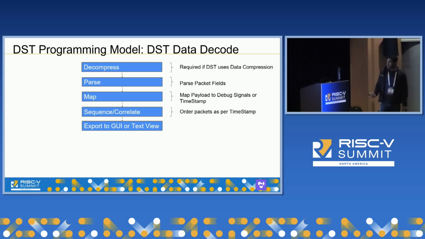You also want to sequence and correlate the traffic using the timestamp or the order in which it appears in memory. Once this ordered set of data is available, you put it in a GUI or text view for further analysis.